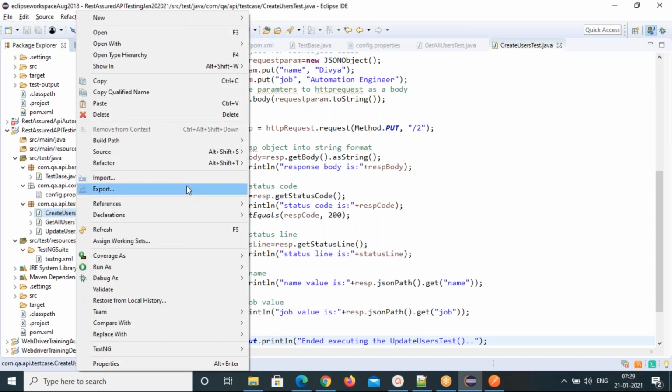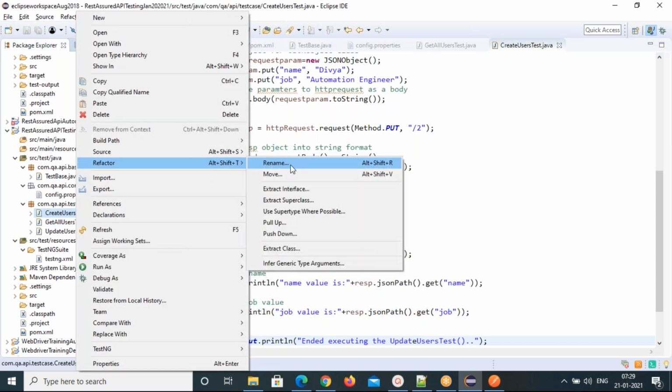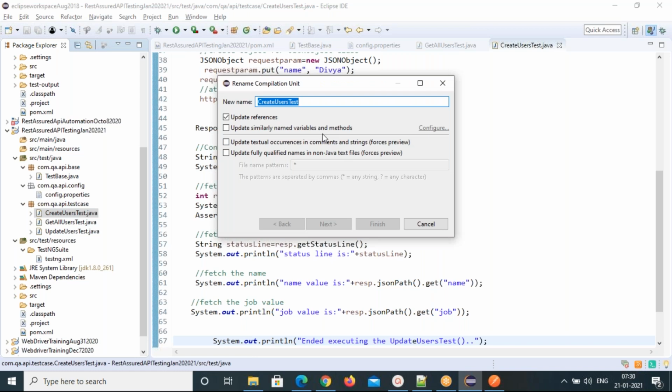Let me change this name, rename. Make sure guys, while copy pasting, make sure you are careful.